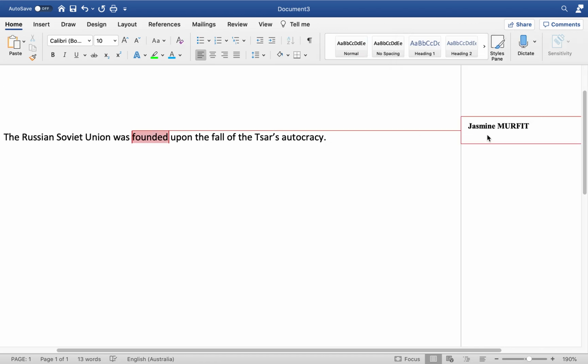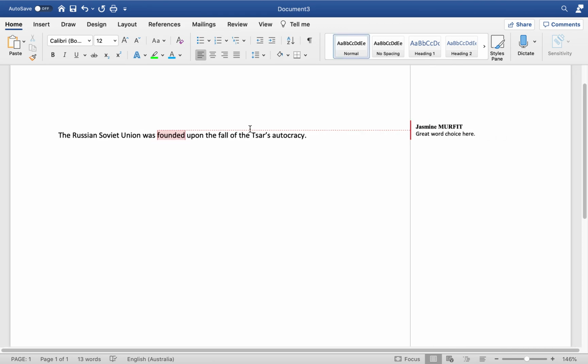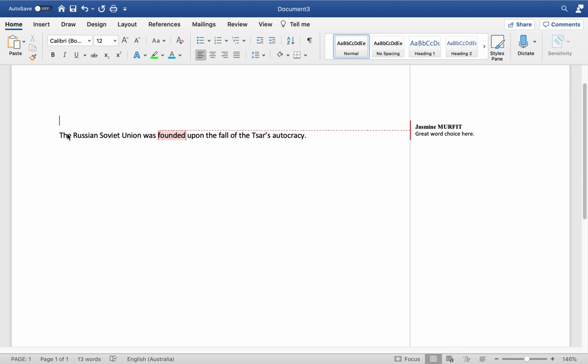So if someone sends you a document, you can do exactly this, select a word, comment on it, and say, and you can say a comment like great word choice, or maybe you could use a different word here. So whether it be positive or negative, there are many ways that people can collaborate on words. Students can work with each other. So if they come together for group work, they can comment like so, and they can see who's written the comment as well. So that's really handy.